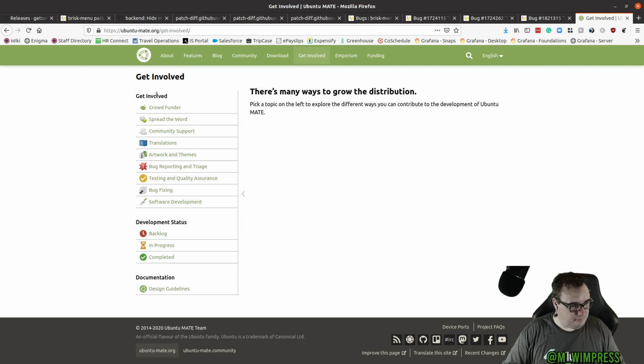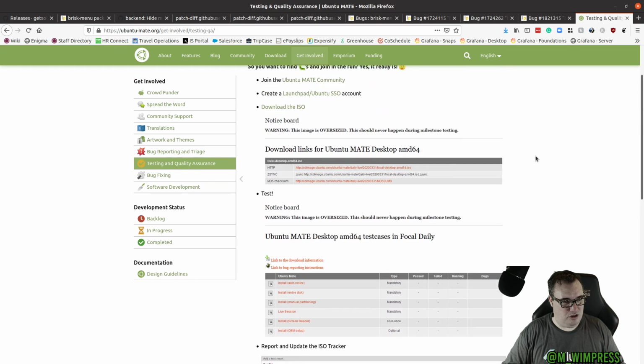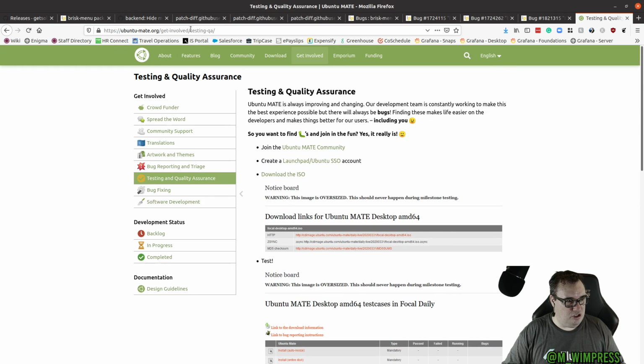Right then. Get involved. Here you go. Testing and QA. This is how you do it. So, I will just send you this link. Here are all of the ways that you can get involved in Ubuntu Mate, and you want to look at the bug reporting and triage section and the testing and quality assurance section. Those are the two bits, and Bill will certainly help guide you in your initial steps, because Bill is awesome.